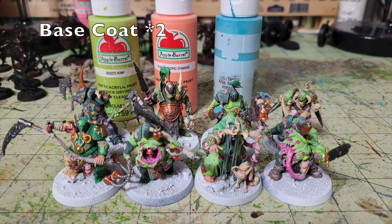The very last base color step is detailing the pustules and final fine elements. Use Apple Barrel Kiwi for pustules on the flesh and pockmarks on the armor, and Apple Barrel Tropical Orange — both 50 cents at Walmart — as single dots on the armor for color variety. For cording, grips on weapons, eyes on small details, and the twine on the witch's staff, use Delta Ceramcoat Tahitian Blue — 65 cents at Walmart — applying just two small dots or touches where needed.